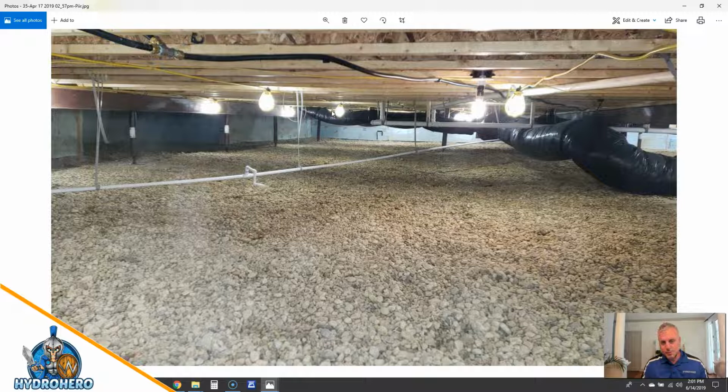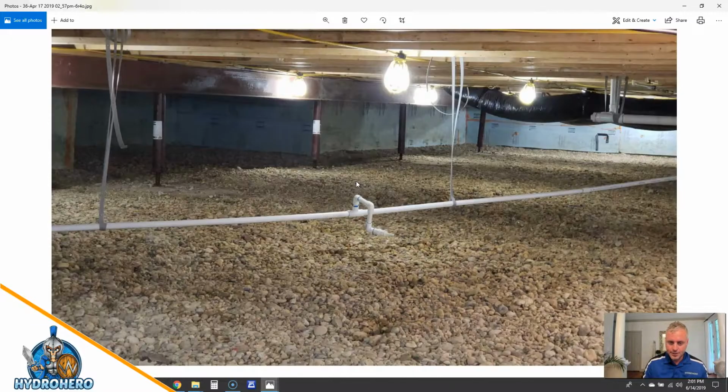But as you can see, we put our string lights all up in here, made sure this place is nice and lit and bright. And this costs a lot of money to put these string lights up. But we put them in all of our projects. They just have to be in our encapsulations. We want to make sure maintenance for HVAC, plumbers, repair people, the homeowners, anybody who's going down here is always going to be able to see really well what they're doing, and it's going to be a nice space and not going to be something that they fear going in.